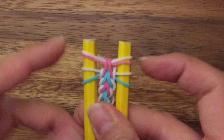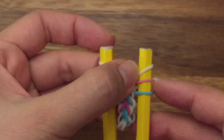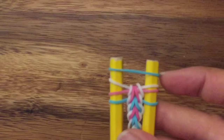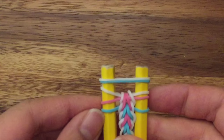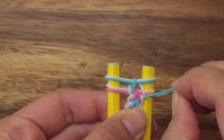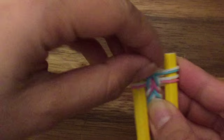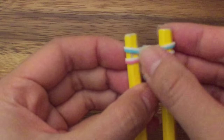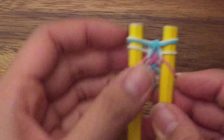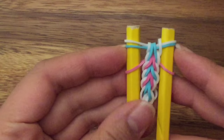Now you want to pull up this white band right here. Let me do it one more time to be more clear. You're going to put your blue band and your white band. You're going to pull up the bottom band and you want to pull it so it sits inside this white band on both sides. You see how when I pulled it up it's not sitting inside the white band — so I just pull it in like that. Now it looks symmetrical, the same on both sides. Then I'm going to pull up my white band.